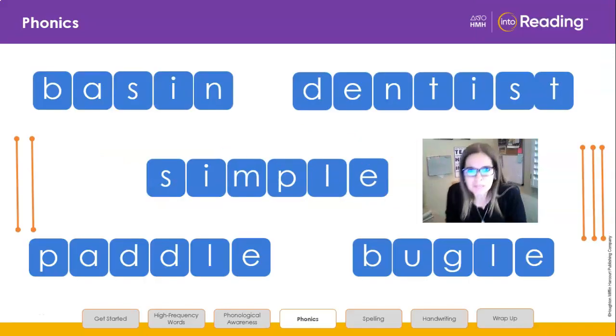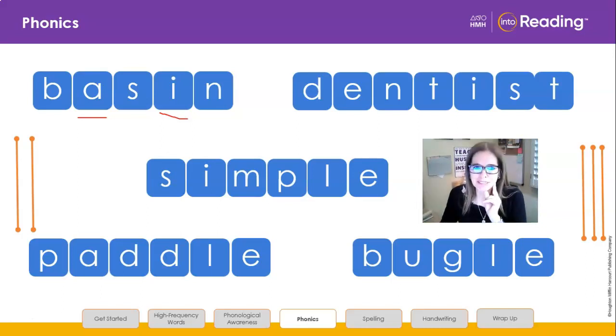A bunch of words, a bunch of letters on the screen. How do you eat an elephant? One bite at a time. So we're going to go to this first word. Our two questions: how many vowels do you see? Two vowels. Are they together or apart? They're apart. What do we know? We know if we have two vowels and they're apart, we should have two syllables.